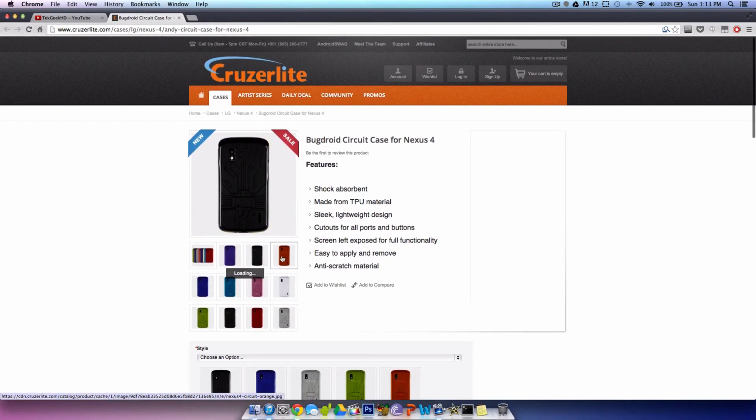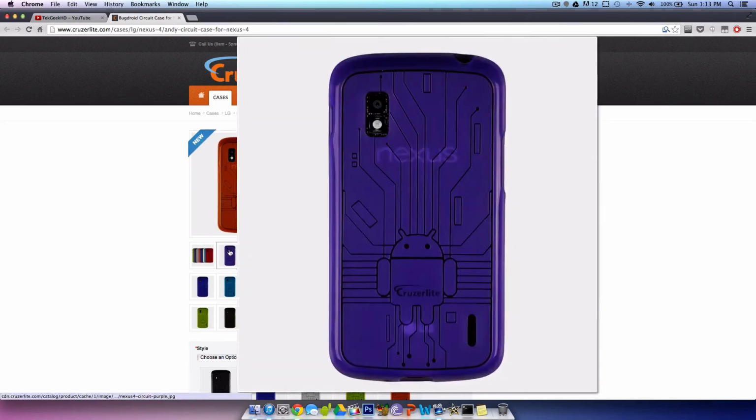And talking about iterations of the case, it is available in a large number of colors. There is a pretty large variety you guys can choose from to be able to find the perfect fit for you. Whatever looks nice to you is essentially available on their website, and it is a fairly affordable case.